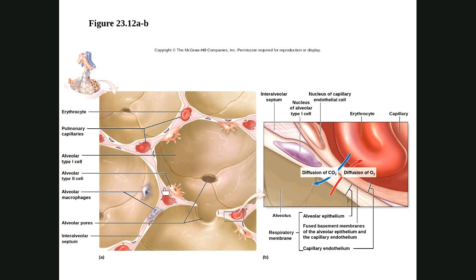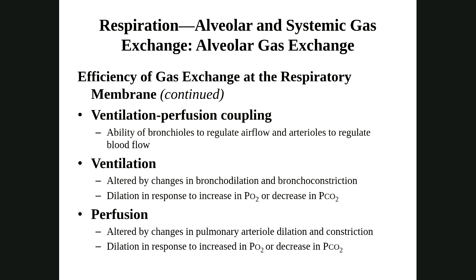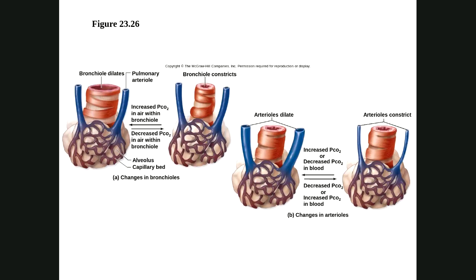Here we can kind of see that process. Here is a capillary and there is an alveoli. And so there's that respiratory membrane. It's just a very skinny surface and we kind of see it shown in detail right there. All right. Now, I'm not going to get into these details right here. I don't want to talk about this efficiency of gas exchange, how they're going to do it. So let's not worry about this slide. Same thing here. You can see how they're talking about what's happening in bronchioles and the arterioles and how they can open and close to control the airflow.